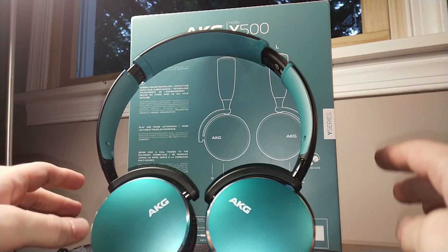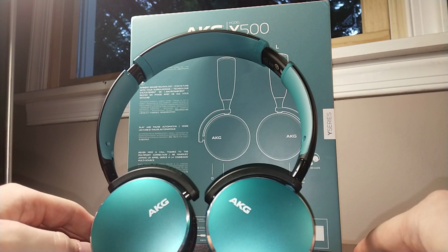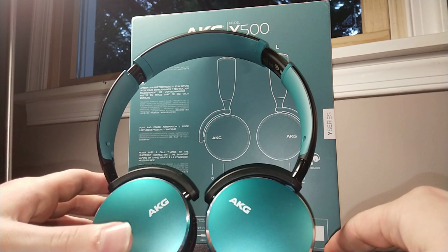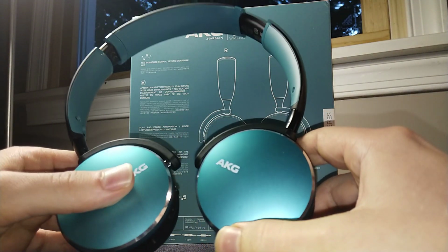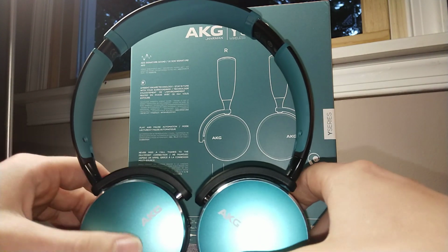And I'm not sure if the Y50 or Y50BT headphones sounded like this, but I'm sure they did, considering audiophiles really like those headphones in terms of their sound. So they definitely sound good and they're very detailed, but it's just a very balanced sound that I think most people, especially younger people, won't really like that much.